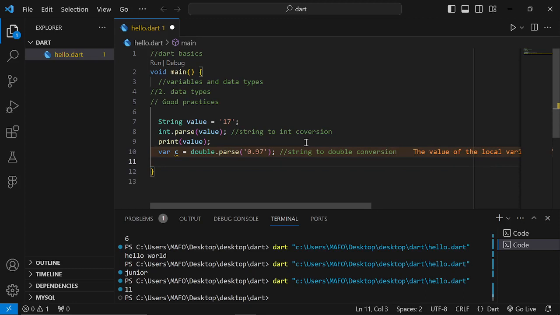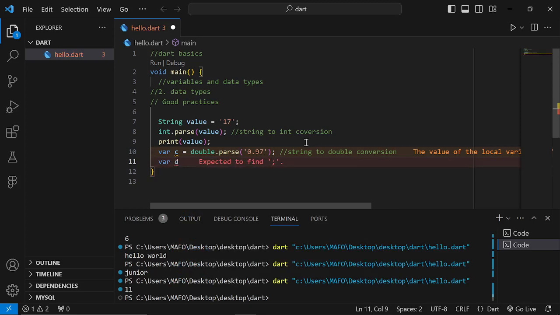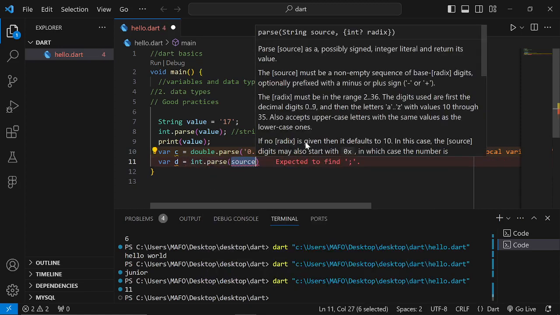Now there's also this other way, let's say you want to convert from one base to another. Let me use var, say variable d, and you can say int.parse when you want to convert from one base to another.